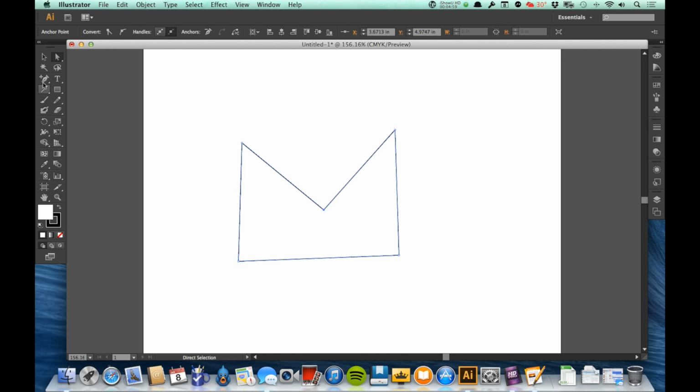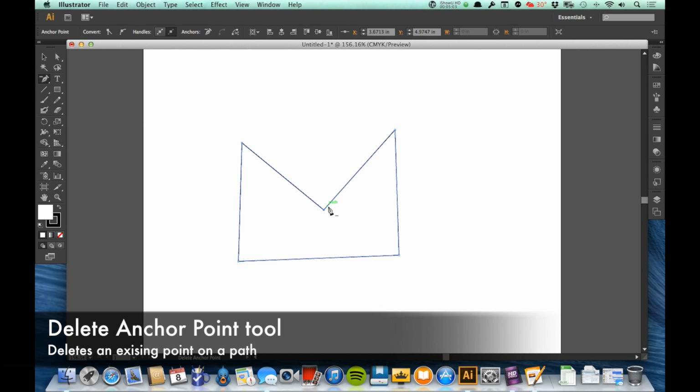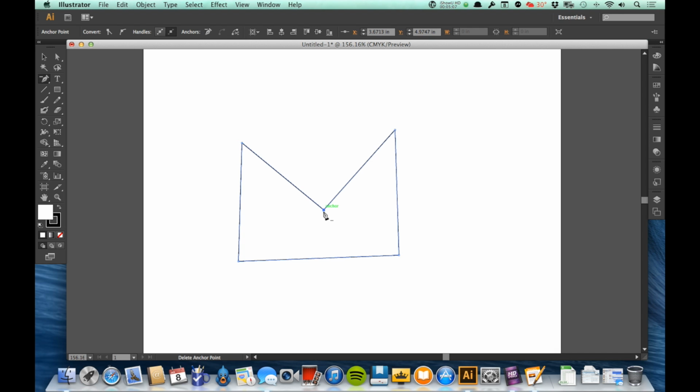Now, the opposite of that, obviously, is the Delete Anchor Point tool. The Delete Anchor Point tool allows us to remove any points that we already have. So I can put my mouse on that point there, and I can click it, and it gets rid of that point, and this line is reestablished to run between the point that was before the one I deleted to the point that is after the one I deleted. So let's look at that again in the shape that we drew here.